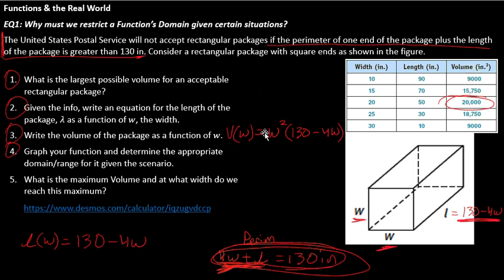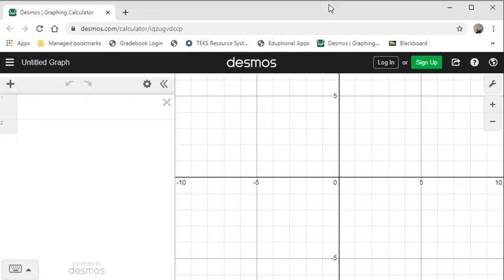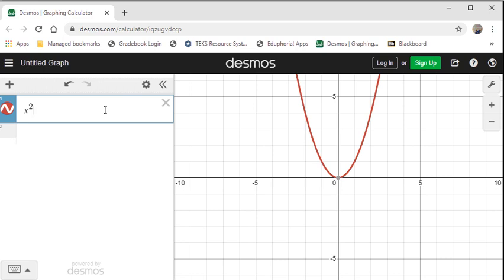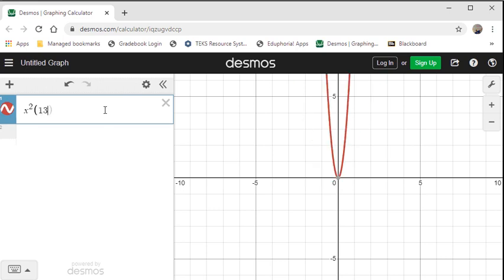Okay, so now I'm going to have to take this and basically input it into Desmos here, which is what I'll go ahead and do. And my little window's off a little bit. But instead of using W, I'm going to go ahead and use the letter X. So X, and if I do Shift 6, it gives me the option to input an exponent. So I have X squared, that's our W squared, times 130 minus our W, or X, right? And we get something a little bit crazy looking.